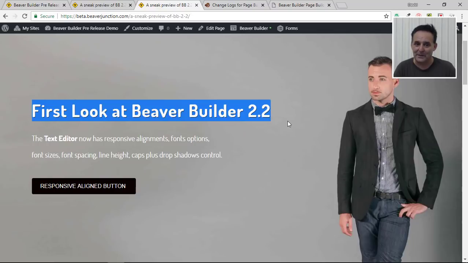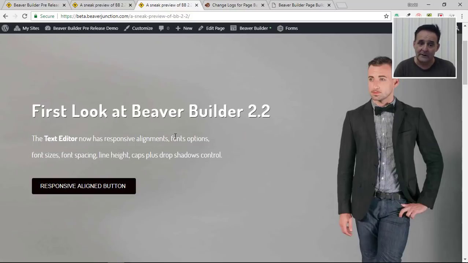The next bugbear was I wanted to do my description ideally in the text editor. Well, now it's fantastic because I've got all those typography settings here, so I can choose my font as well for this one. So often I might want, as I have here, a different font to what I'm using throughout the theme just for this one area. So I can do that, I can align it, and all the other things that you just saw.